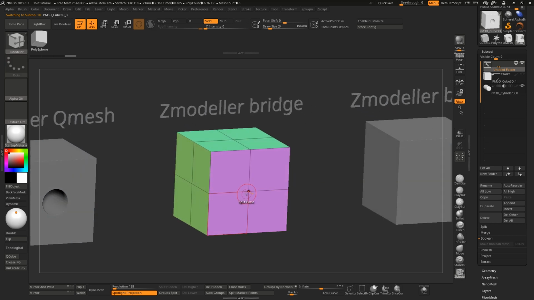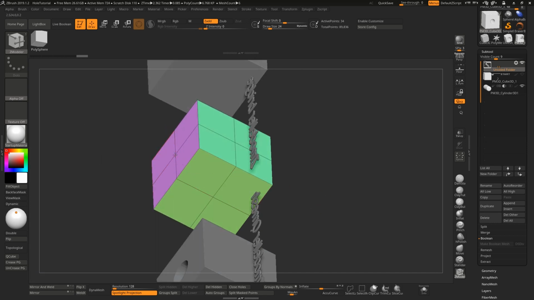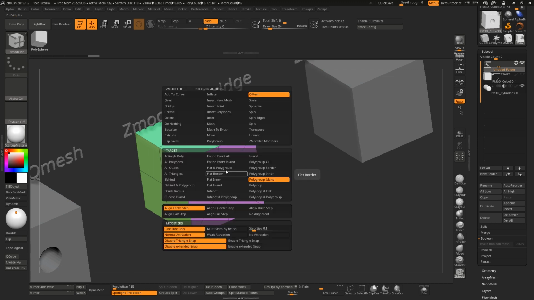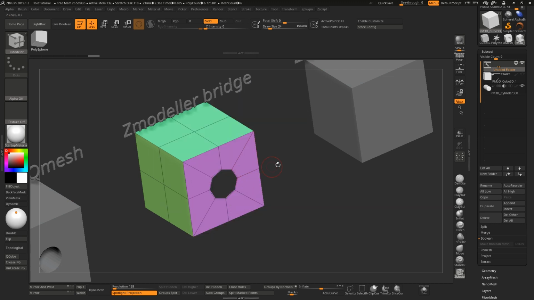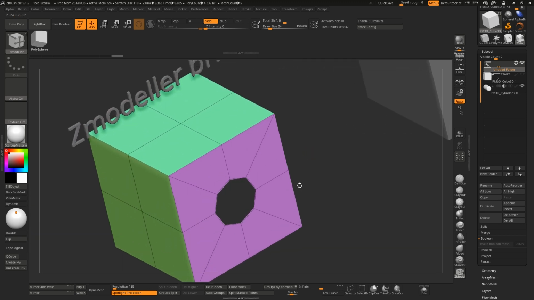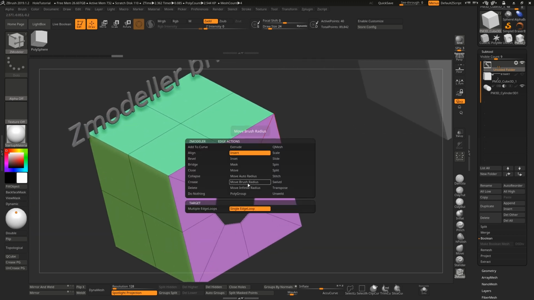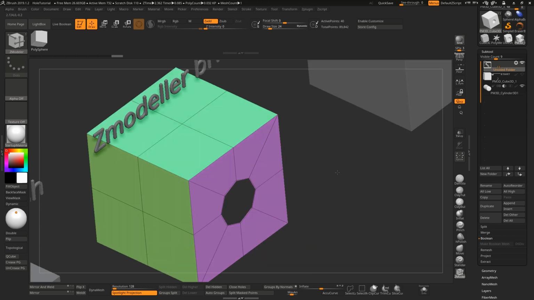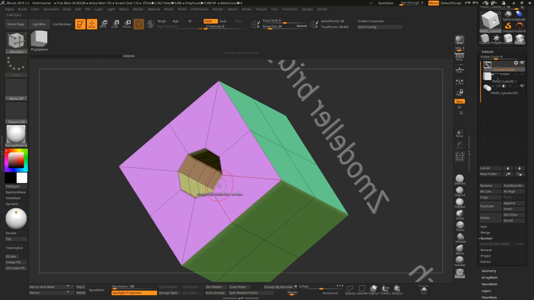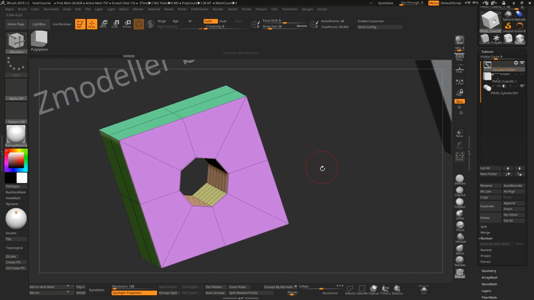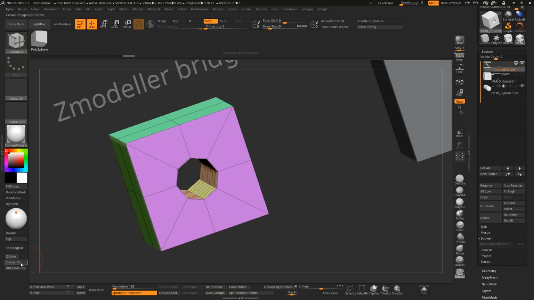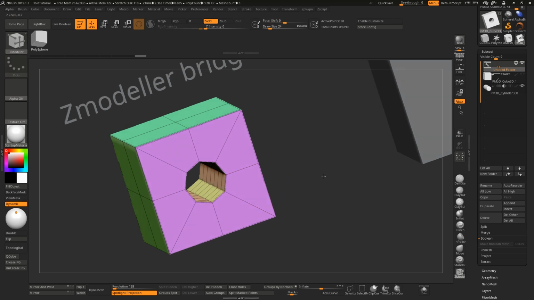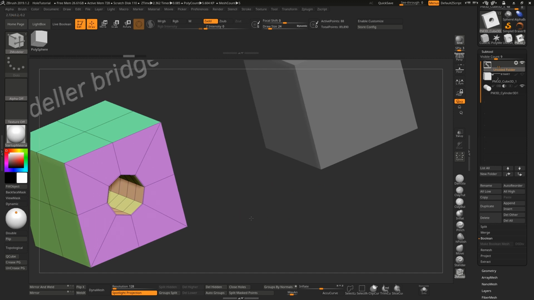Next one is the ZModeler bridge. So the ZModeler bridge is when we have the same thing, a hole or a thing like that, and maybe for some reason we've deleted this polygroup island. So if you have a hole in your mesh that looks like this, then hovering over an edge, you can change to your bridge tool and bridge two holes. We select an edge on the first and we select any edge on the other hole. Doesn't matter which, and it will then bridge between those two. And the usual applies, crease polygroups if you'd like it to be. That will actually crease all the interior because they're polygroups as well, so maybe don't do that, but crease them manually on the outside.